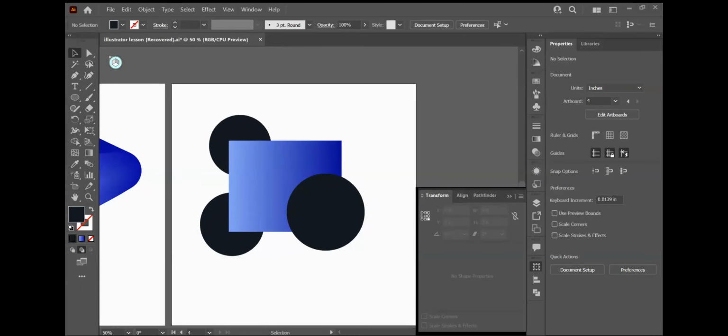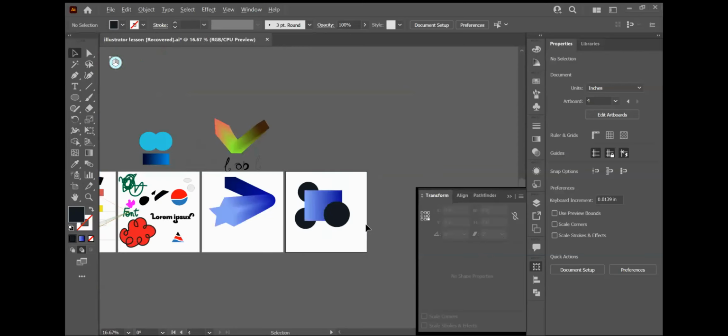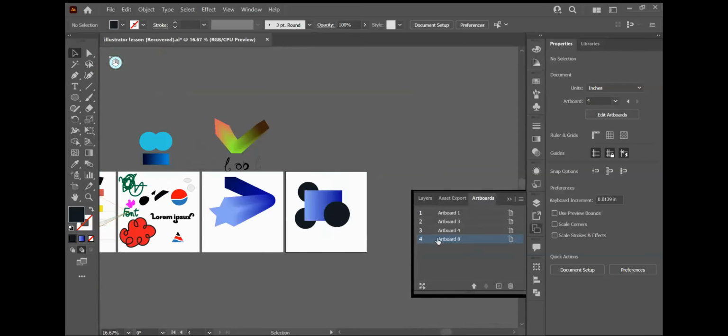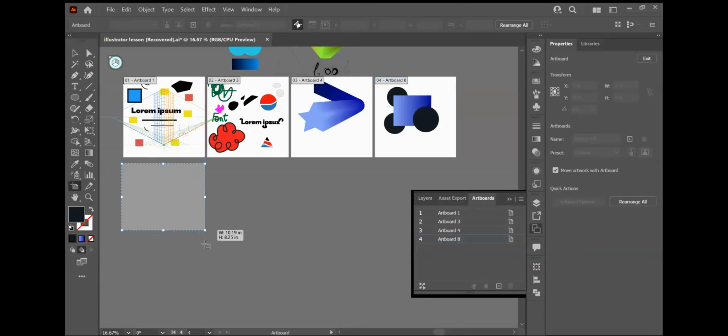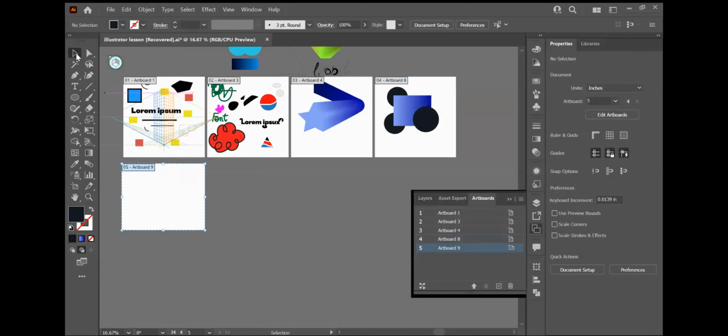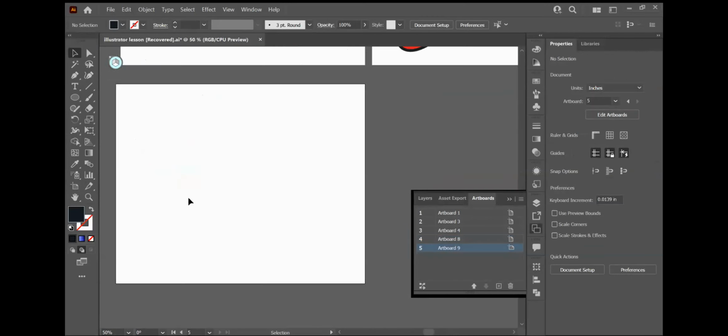All right, so let's just go over the blending option real quick. I don't want to lose my fine gradient. I like it. So let me just create another artboard. I can come to this place, create new artboard, or I can just select the artboard option here. I'll just create another one here, the size I like. All right, so I've created another artboard down here.